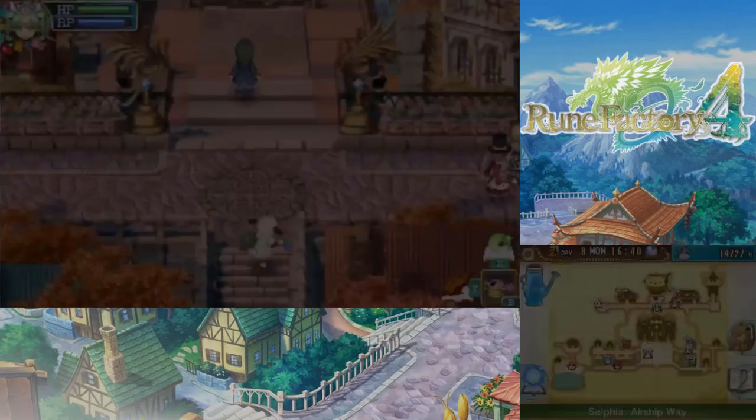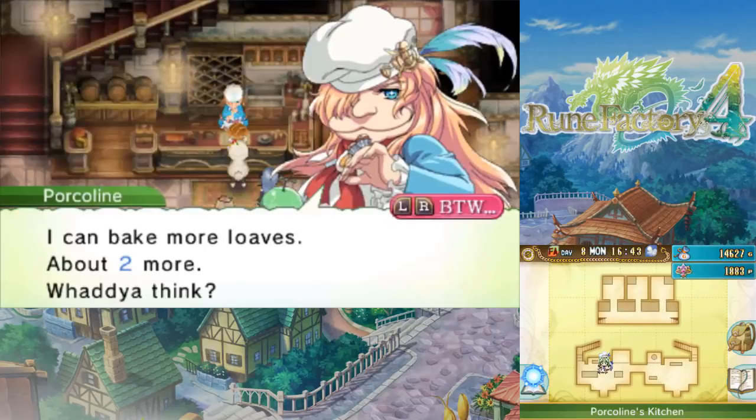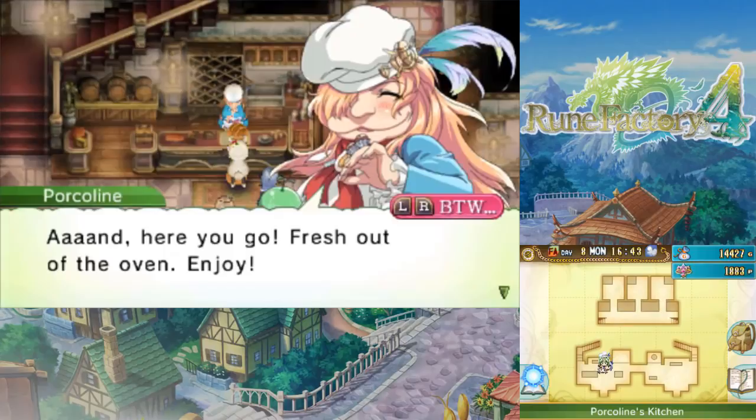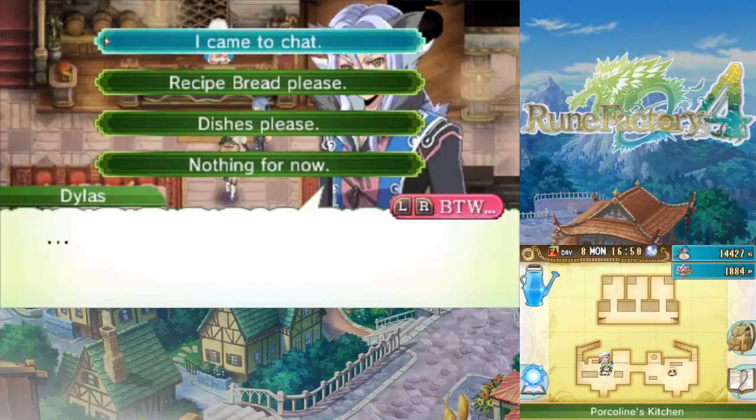Alright, let's go grab some recipe bread. Oh, not very much cooking bread. Well, okay. I will grab 3 of them. Man, at the beginning of the game, I thought I would have enough without having to ever buy cooking bread. Then again, I did buy like 3 cooking implements in a single day, so my need for cooking bread kind of... Oh, that's right, we already maxed it out. Oh well. So we need to work on our cooking skills some more. That's fine. Hey, Dylas.